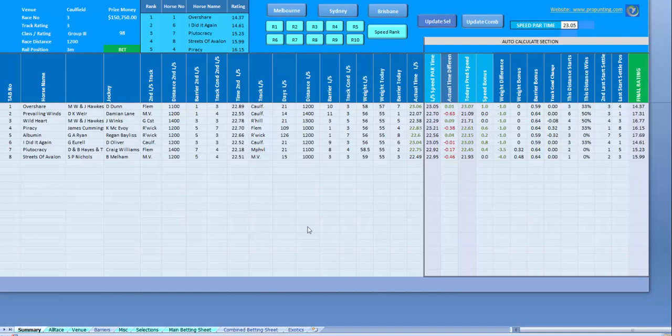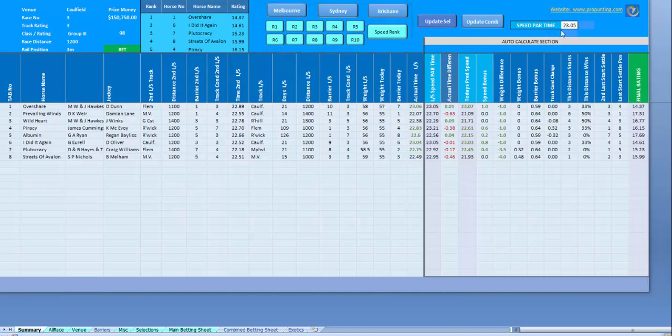So this is the basic layout of the main page when you open the program up. Pretty much all this information is the same as it was before. It gives us details about the racetrack, the number, the track rating, the class of the race, etc., and the distance. The box here hasn't changed. Still lists the order of our horses in preference, and our tabs for scrolling through the races and race venues.